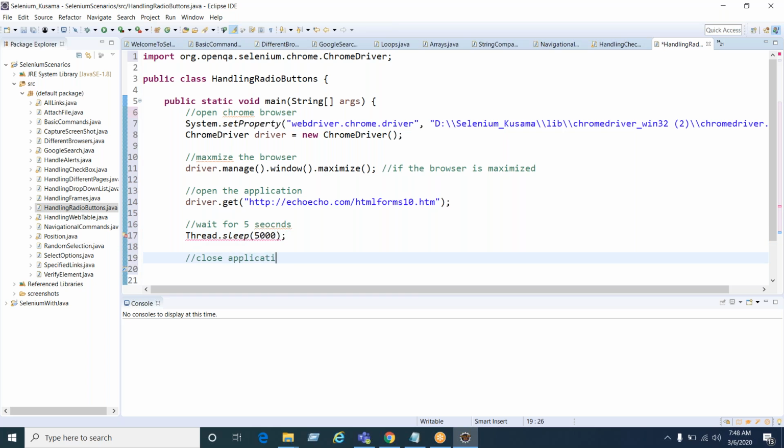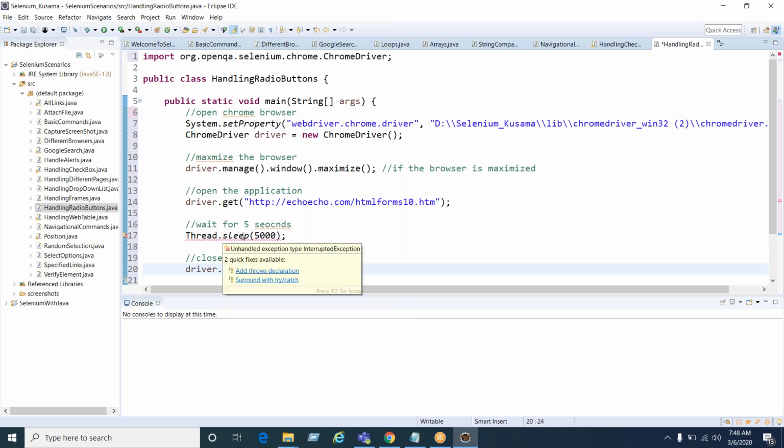Close application: driver dot close. Thread dot sleep.